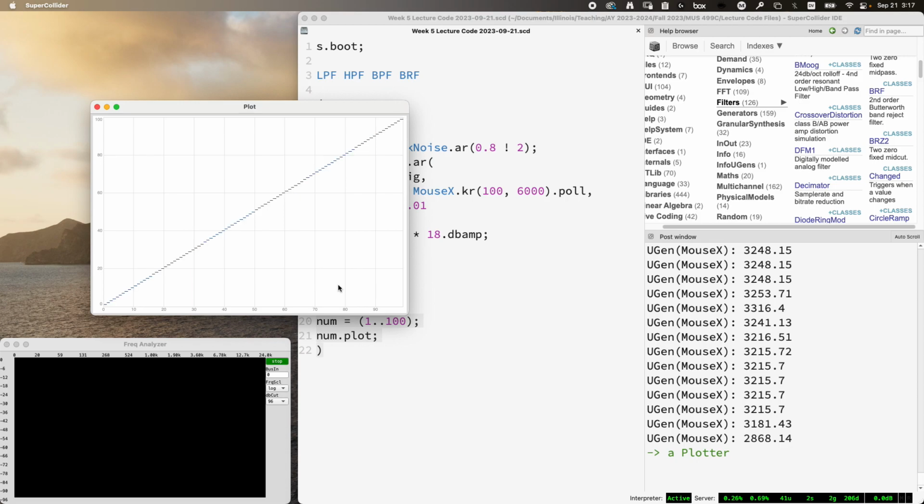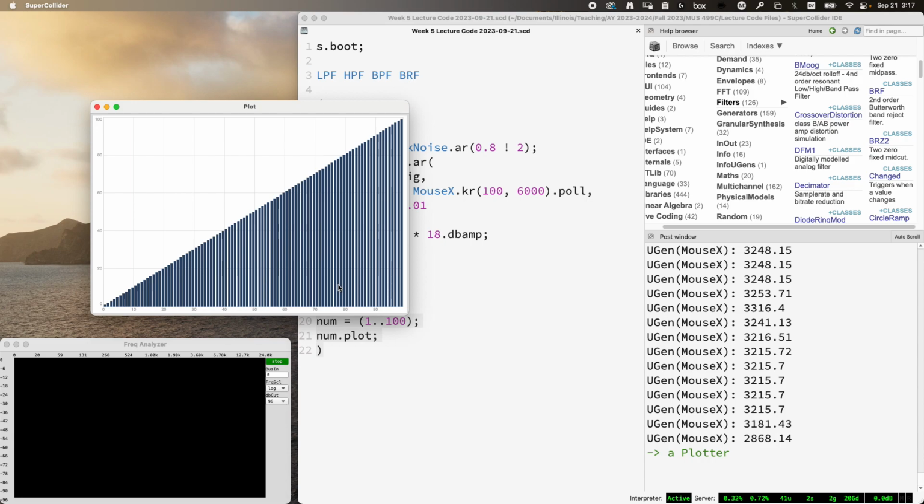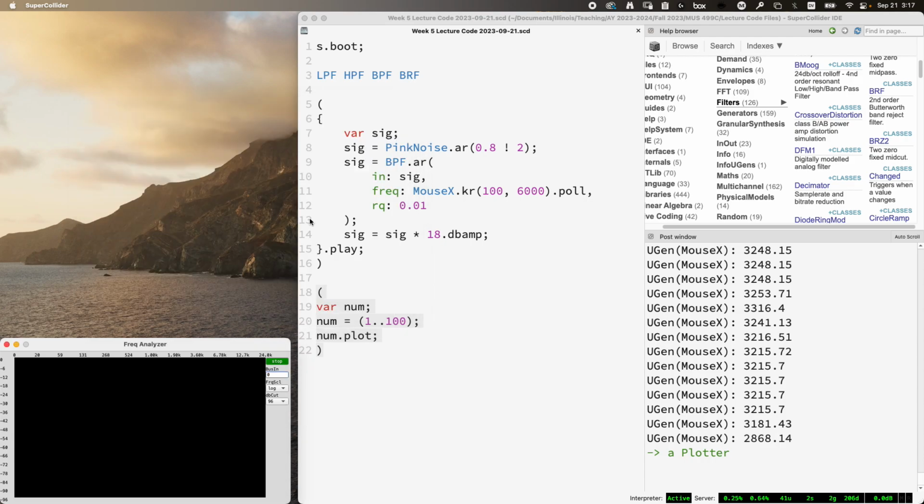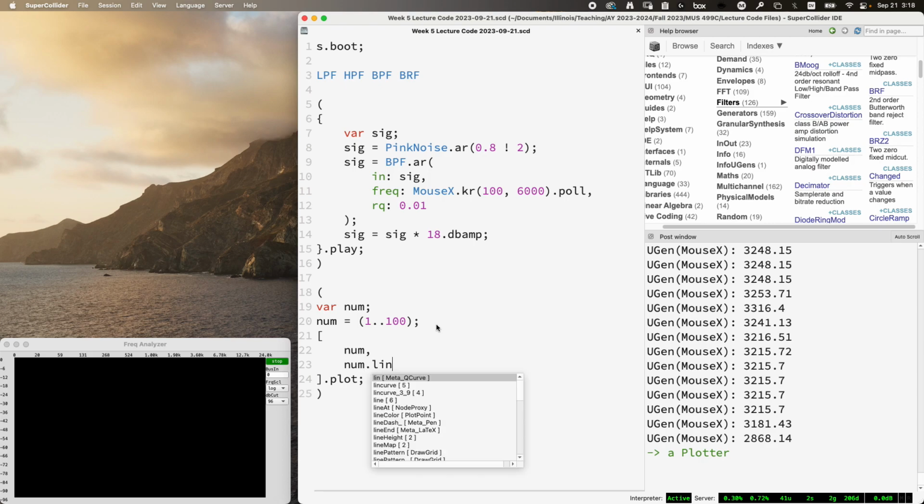We can look at this. I can push M to change the plot style, however you want to visualize this data. And we're going to work with numbers first, then we'll apply this to signals. So I think what we're going to do is make an array containing this first array, and then a version of this where we say linexp.